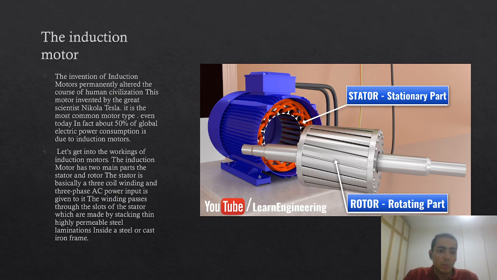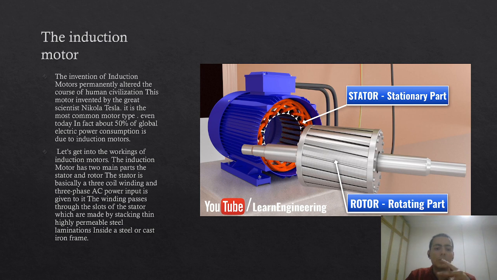The induction motor. The invention of the induction motor permanently altered the course of human civilization. This motor, invented by the great scientist Nikola Tesla, is the most common motor type even today. In fact, about 50% of global electric power consumption is due to induction motors. Let's get into the working principle of the induction motor.